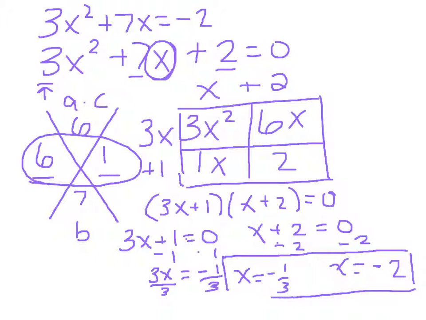If I wanted to check to verify that this is correct, I could substitute these two solutions back into the original equation right here and check to verify that I get the same thing on both sides. Just to reiterate, if you take a look at your solutions, negative 1/3 and negative 2, it is definitely not these two numbers up here that we got in our diamond. So make sure you remember to use the box.